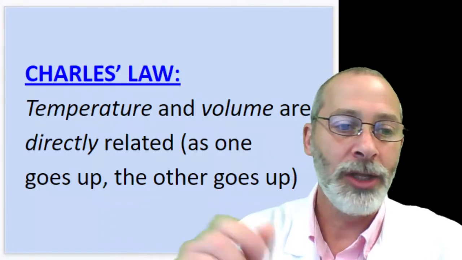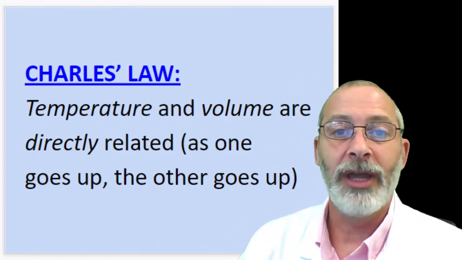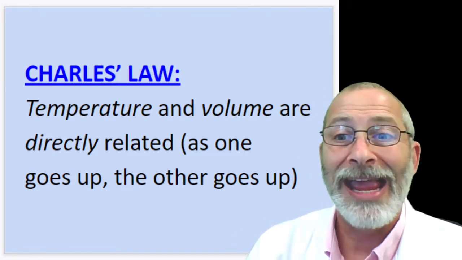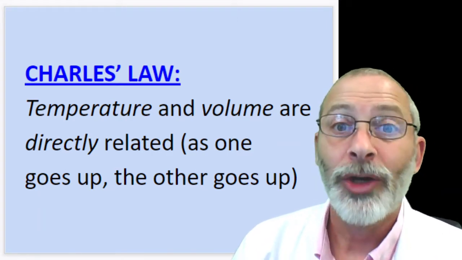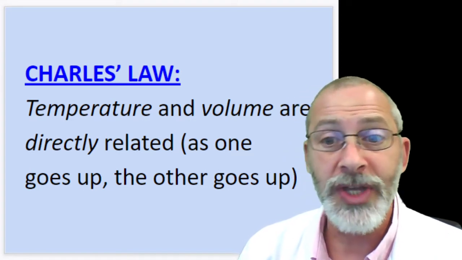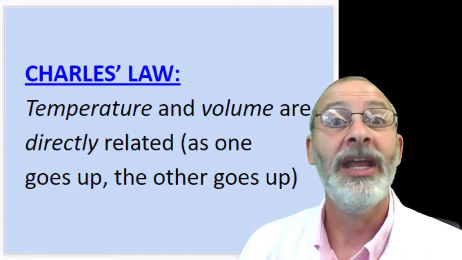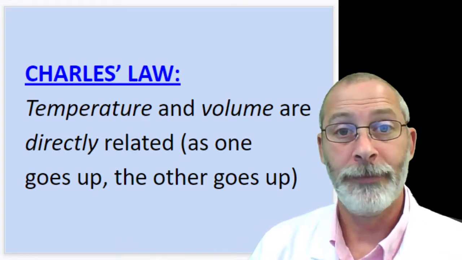All right, second law is Charles' law, again named after a scientist. Charles' law states that temperature and volume are directly related to one another. As one goes up, the other goes up. As one goes down, the other goes down. Let me give you another analogy with a bicycle.